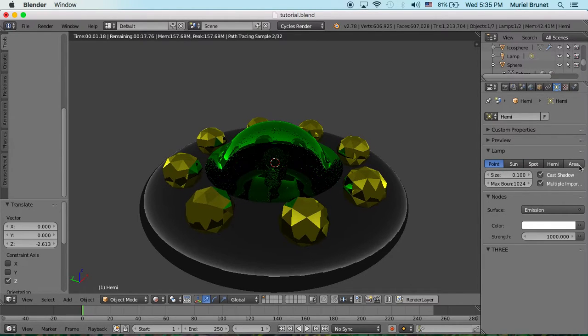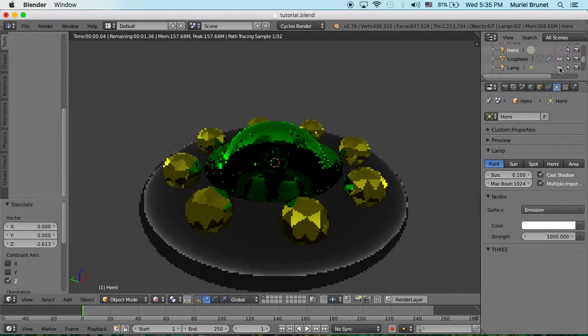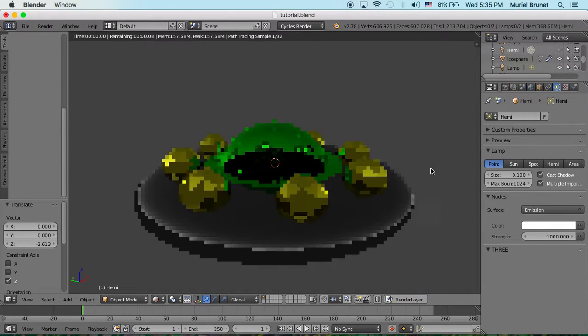Sometimes it's more obvious than other times, especially if you try to hide the other lamp in the scene. The lighting can become more obvious. That's kind of a tricky thing. But yeah, so I'm going to temporarily hide this and have this light come back on. And now you have it.